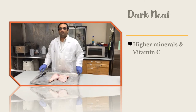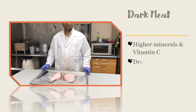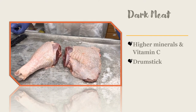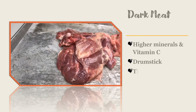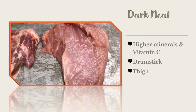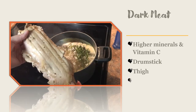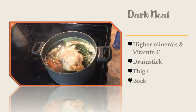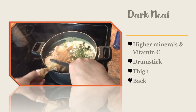In contrast, white meat has more B vitamins. The leg consists of two parts: the thigh and the drumstick. You may be familiar with seeing smoked turkey drumsticks sold at fairs or festivals. Turkey thighs are not something that you see very often in the store, but the thigh meat is sometimes mixed with breast meat and ground up to change the percentage of fat in ground turkey meat. Turkey back meat is great to use in stock when making your own turkey broth for soups or stews.